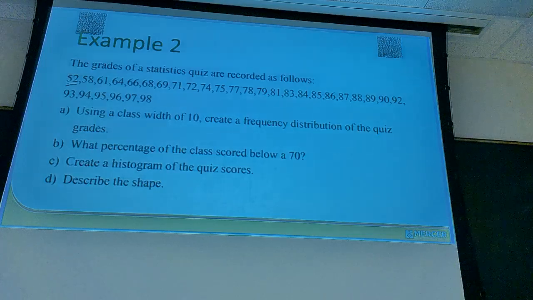Another way you could do it, what's the maximum? 98. You could make it so that your very last upper limit's 99 to count for that 98, and then use a class width of 10 and work backwards. 89 to 99 be your last class, then 79 to 89, 69 to 79, 59 to 69, and then 49 to 59.